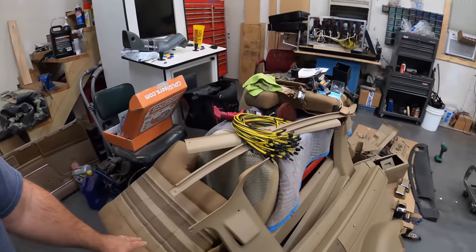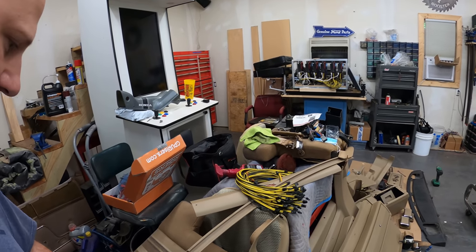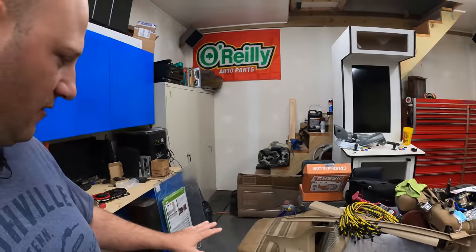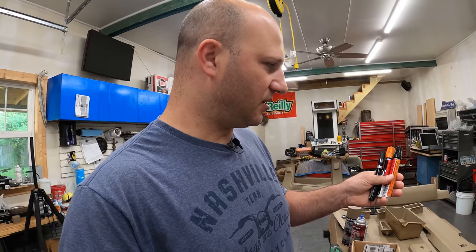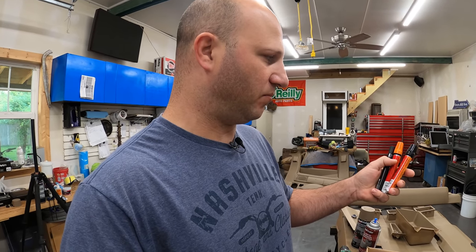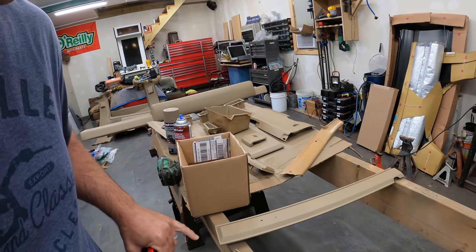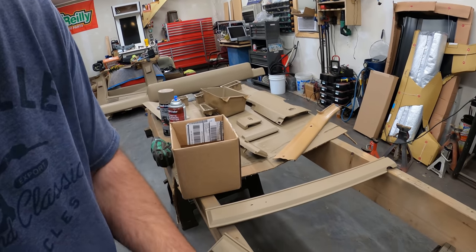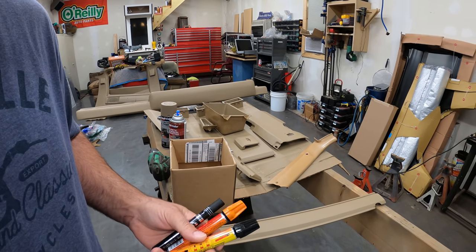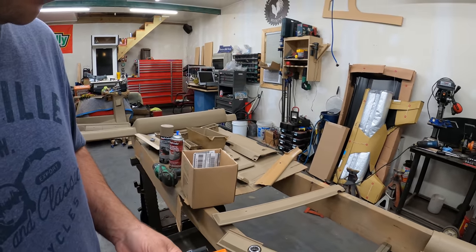The seats still need to get cleaned up — they need some extraction, probably a drill with a bristle brush, some cleaner, and a good wash down. The foam's in very good condition so I think the seat covers will come back to about 80% new. Today I think we're going to finish up this interior resto. I picked up some paint pens — chrome, fluorescent orange, and black. Originally this truck had a chrome strip separating the upper and lower dash panels, so I bought a chrome pen to match that. If it looks terrible we'll hit it with more medium beige.